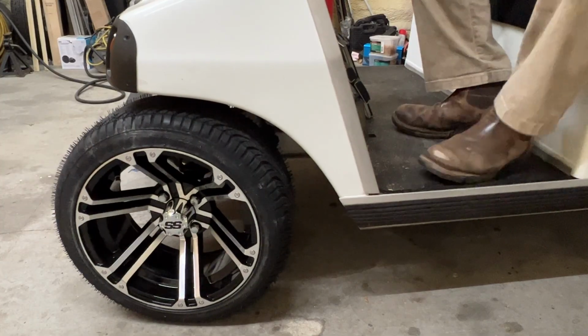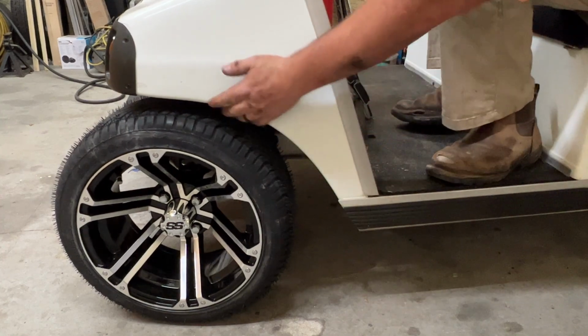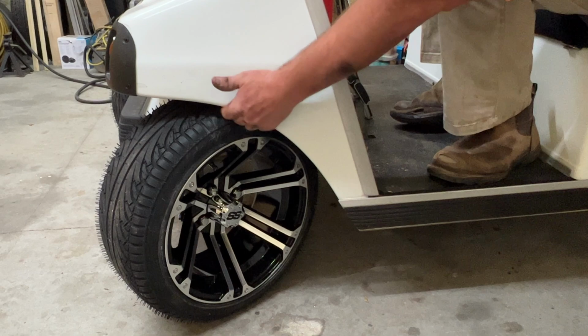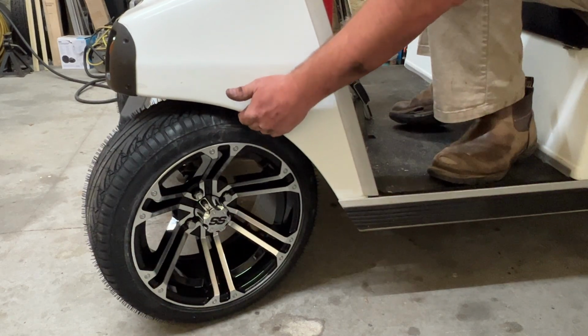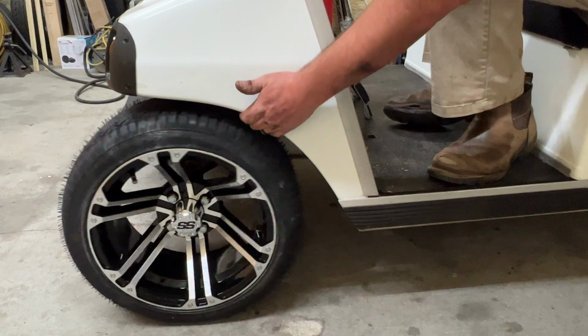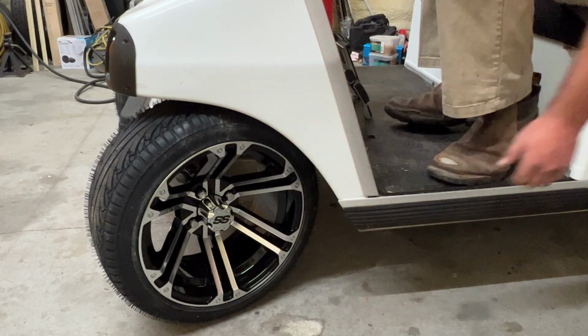So it turns out I lost the audio in this clip as well. Basically, I'm gonna place my fingers here on the fender and turn the wheel back and forth to see if the wheels are touching the fender or my fingers, and it isn't. So we've gained a lot of clearance just by installing this extension piece.